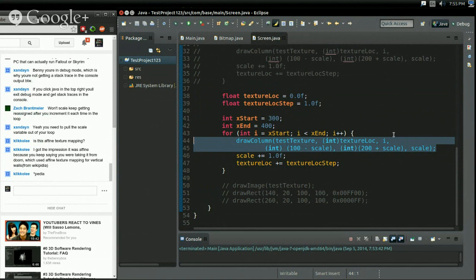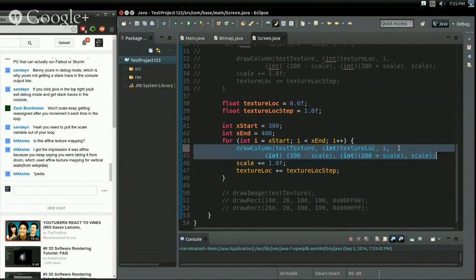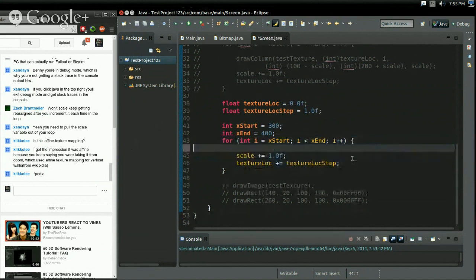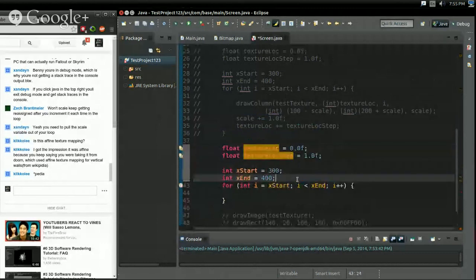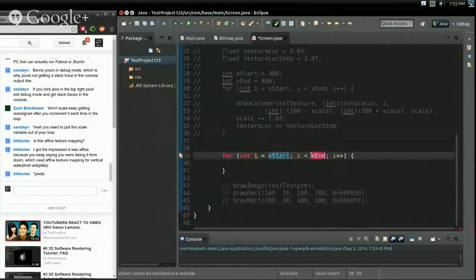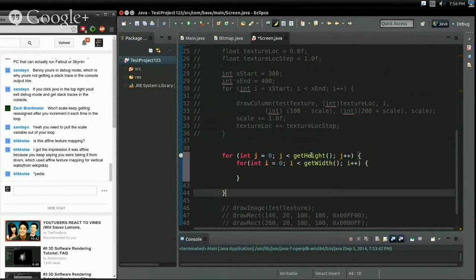So, hey. Right. I got the same code I did before. Now what I really want to do is forget about this function for a moment. In fact, let's just forget about all of this. Let's do it the lazy way. J equals 0, j is less than get height, j plus plus, i equals 0. So this is going to be another pseudo 3D technique you can use. It's also constant z, and I believe you can derive Doom's way of doing 3D from it.